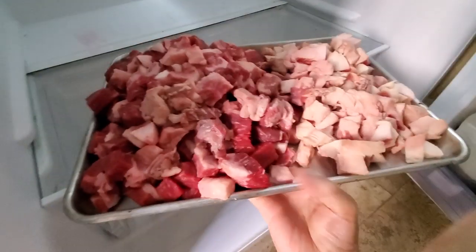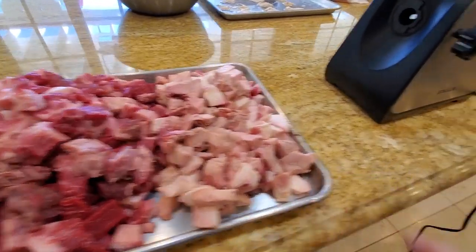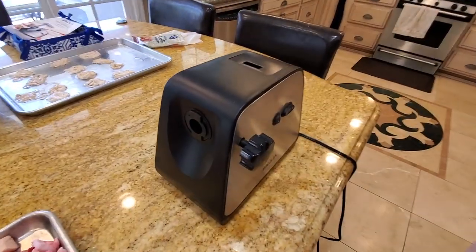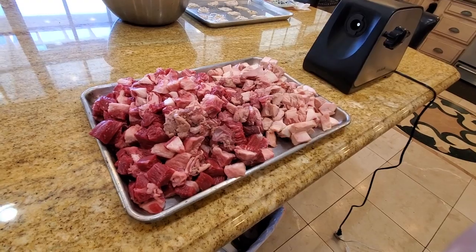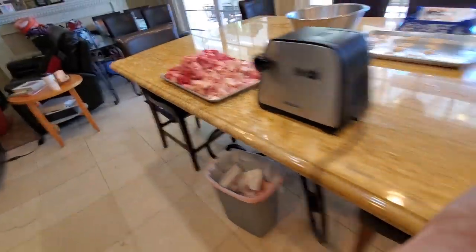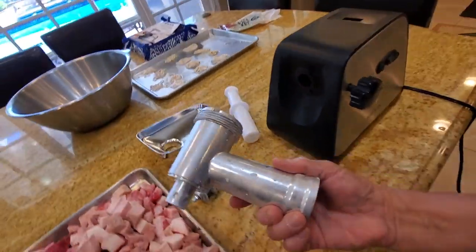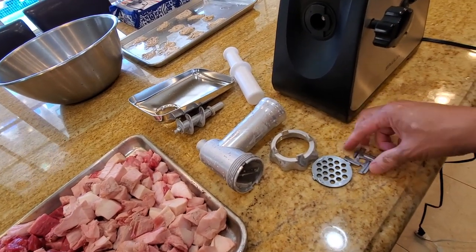You can use any kind of meat grinder you want, but the one I have is the Baulea and you can find this on Amazon. You can also attach a grinder to your KitchenAid with the little attachment — you'll see my video on how I made spam using the KitchenAid attachment. Once you have your meat super chilled and cut into one inch dice, you want to make sure that you also freeze the different cutting instruments. Let's assemble the unit. This is called the horn — this is where the meat is put through.